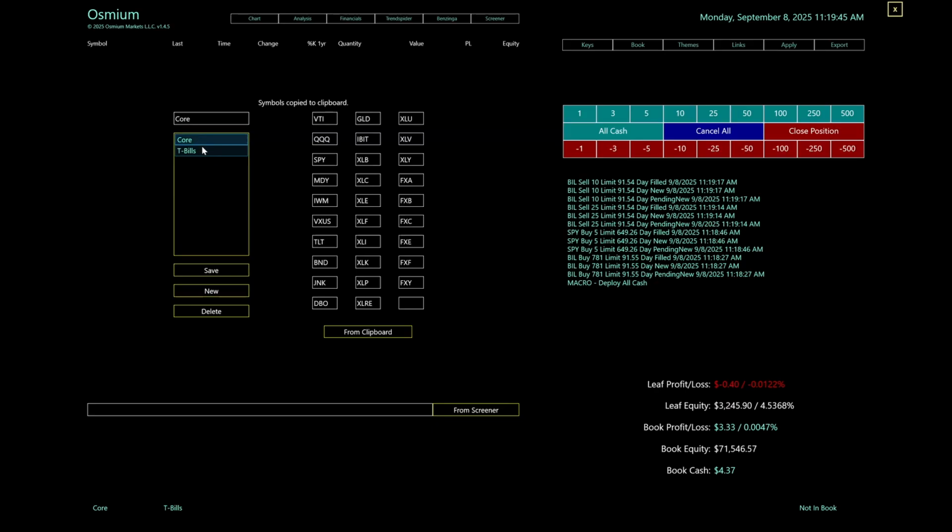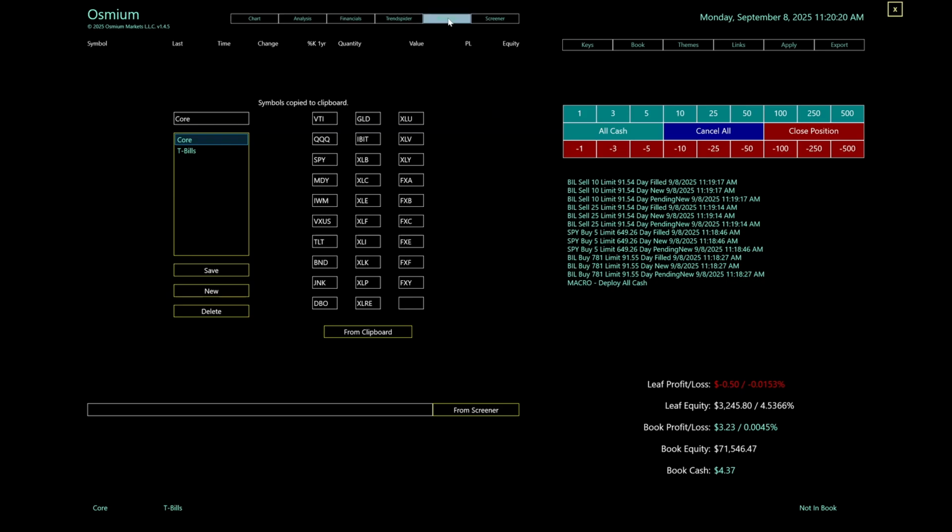First thing you'll notice is when you click one of these, it populates. You can make changes and then save them. It also copies them to the clipboard. And that's important for two reasons. One is you could make a copy if you want, although there are other ways to do that. You can just change this name, save it. Or you can take these symbols that you've copied to the clipboard and paste them in another program.